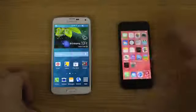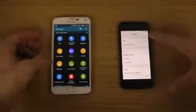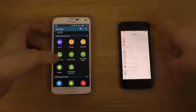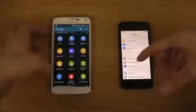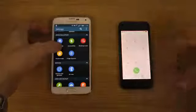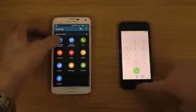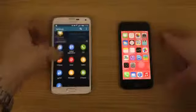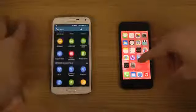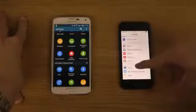If you take a look at the settings area here, I like this kind of grid view that you do get now on Samsung devices. They probably have adopted a little bit of the same UI look as Apple in iOS 7 with these rounded off icons. You can see that Apple had that, for example, in the phone app here, a little bit rounded off. I kind of like it on both these two devices. You can see here a bunch of things we can activate and do in the S5, and I haven't even touched 10% of it, so that can definitely be fun to check out.